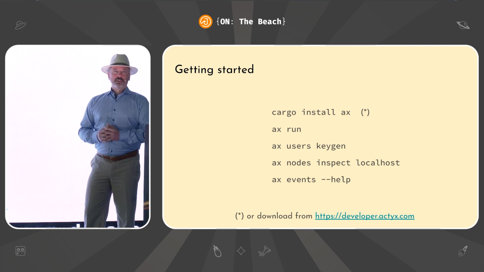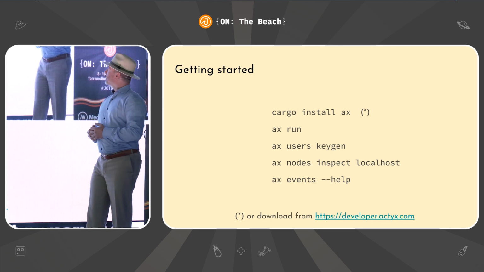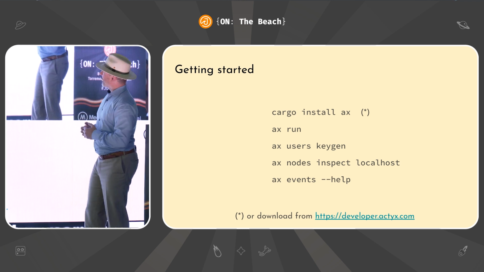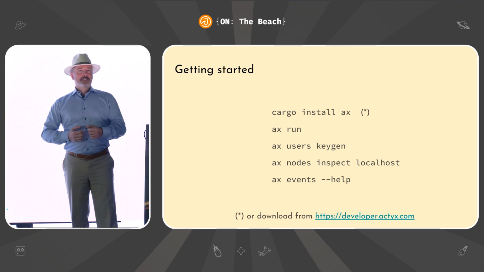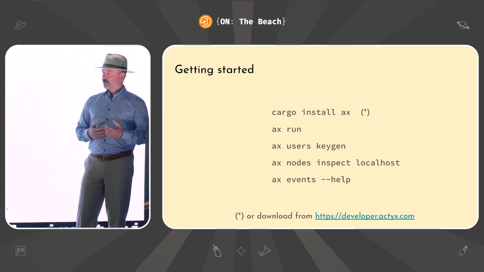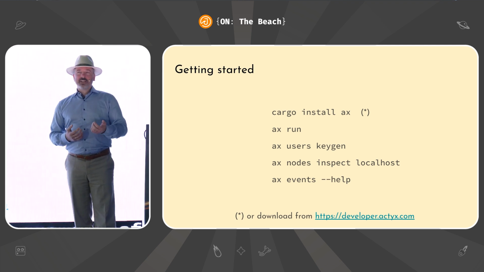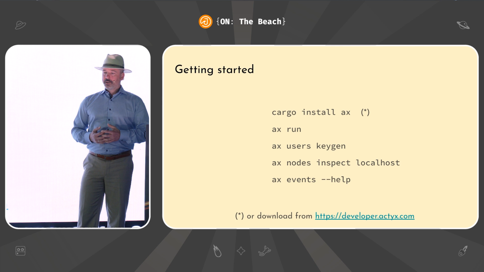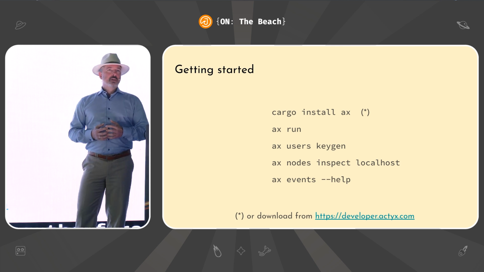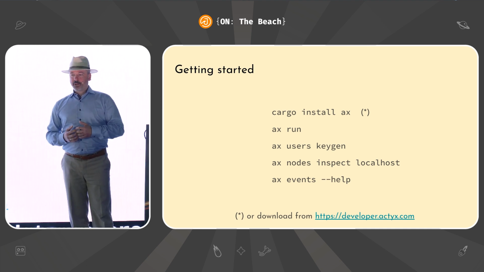Before you can interact with it, these nodes can be remote controlled from the CLI. So you can connect to them and use the CLI to remote configure and so on. In order to do that, we need some sort of security, and that basically works just like SSH. So the first thing that you need to do is generate your private key for an ED25519 key pair so that you can interact with your node.